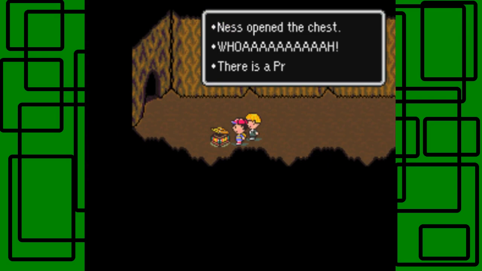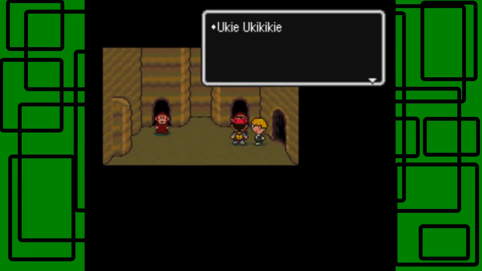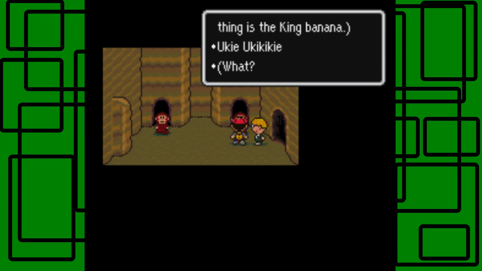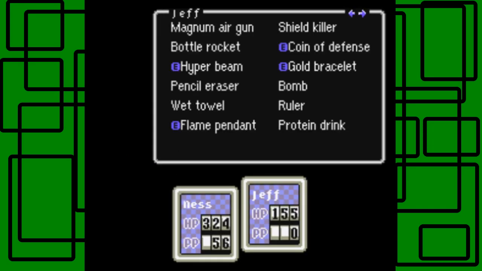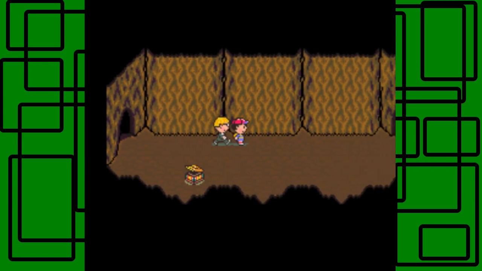Mess up in the chest. Whoa, there's a protein drink inside, and Jeff takes it. Okay, cool. We give that to the other monkey on the right. But, well, not right now, at least. King Banana, we don't have that yet. That's why I don't have the dungeon, sorry. What do you need? Hamburger. I don't think I have another hamburger yet. Yeah, okay, so I'm gonna have to backtrack a little bit. Just a little bit.